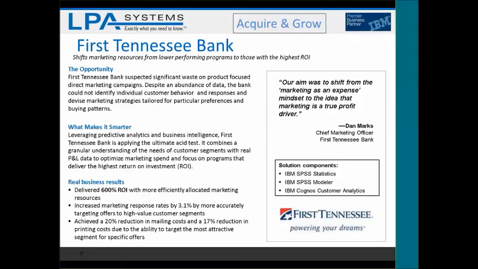They came up with their profile of each segment. They marketed their products and services appropriately to each of those segments, and they improved their marketing campaign along with using their P&L data to help optimize that, and they ended up with a return on investment that you can see here that blew it out of the water with a 600% ROI. They increased their marketing response rate by 3.1%, and they reduced their costs, both from a mailing cost perspective and a reduction in printing costs, because they had a very focused marketing campaign. They had targeted marketing for each of those segments they were working towards. So they used predictive analytics very successfully to help them acquire and grow their customer base.